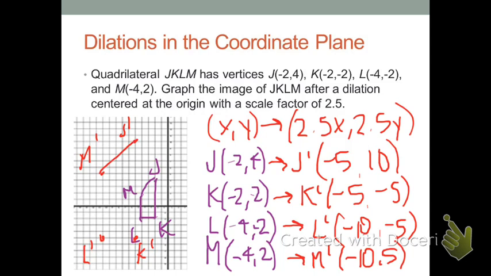So if we connect our vertices, we end up with a similar shape. I know it's kind of hard to see on here with it not being very neat, but we have the same shape, just larger. Right? It's important to notice that if we were to connect our center of dilation and our pre-image and image vertices, we would get a straight line. Alright. So those points are collinear.